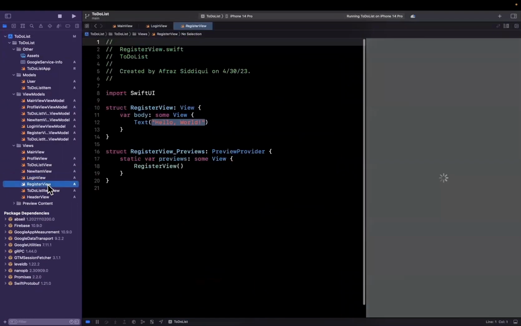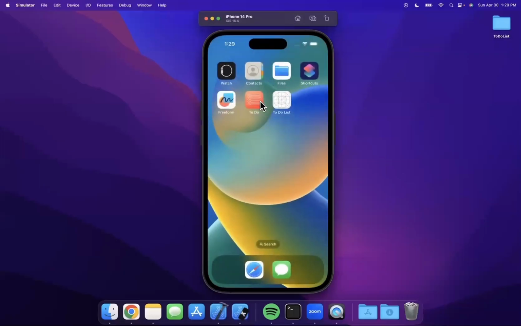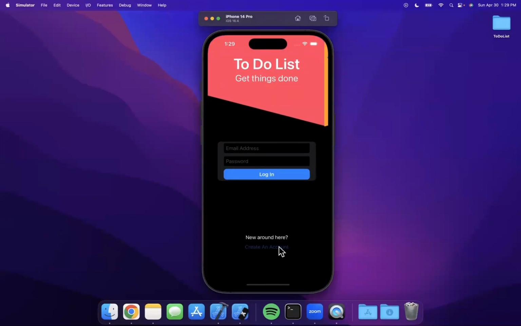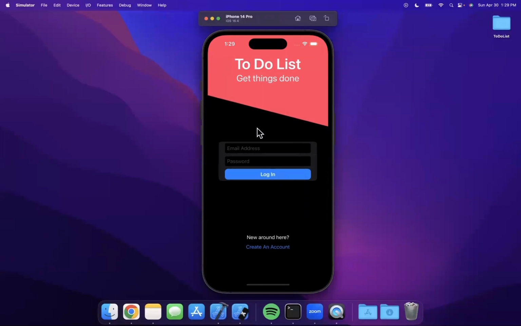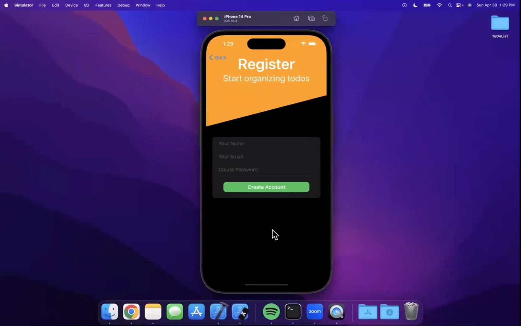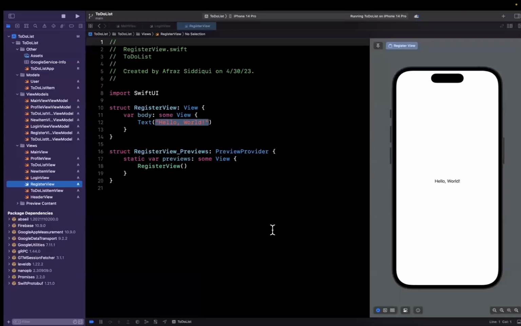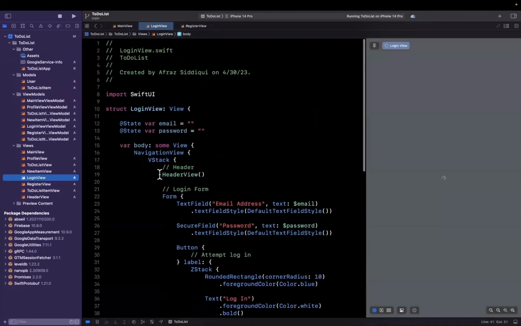Awesome. So let's jump into register view, and just to refresh y'all's memory, our register view and our final product looks like this, right? So we can see we have a pretty similar looking header. So we want to create that, and then we also want a form similar to login. We just don't want anything at the bottom. So what I'm inclined to do is actually copy and paste a lot of our code for our register screen. So let me actually do that.